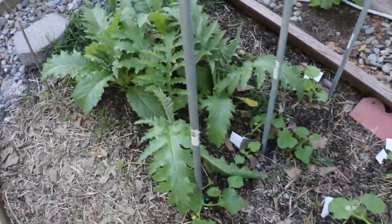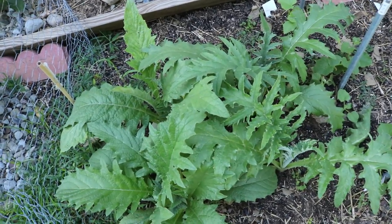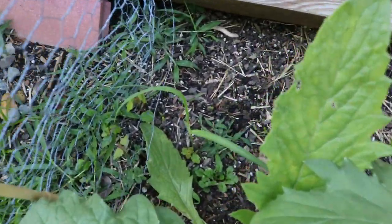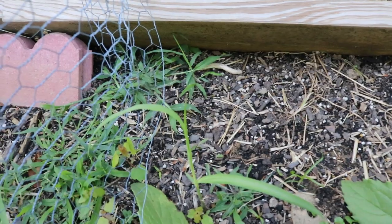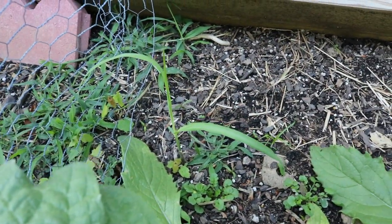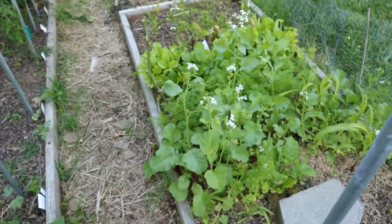Actually, I forgot about the artichokes. Look at how good these artichokes look! These are the green globe artichokes that fruit in one year and can survive in a zone 7 climate. You can perennialize them here just by protecting the base. And guess what this is right here behind it — that is some sugarcane! We planted our sugarcane horizontally in this bed and this is the first shoot to come up. I'm really excited because we're going to be able to perennialize the sugarcane here the same way — protect the base and get a nice harvest every year.